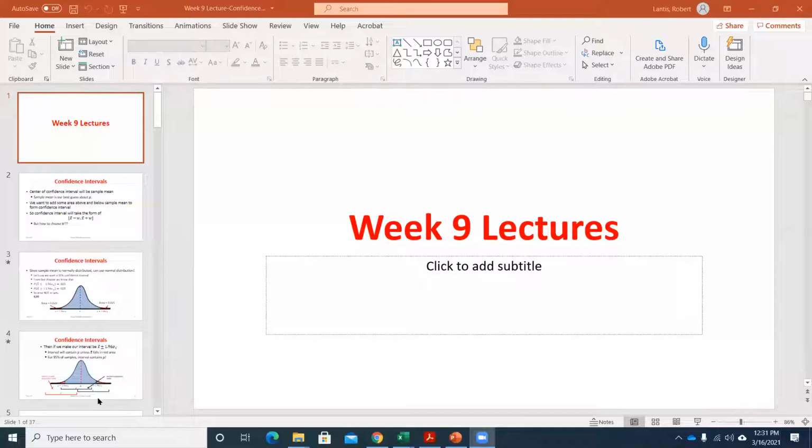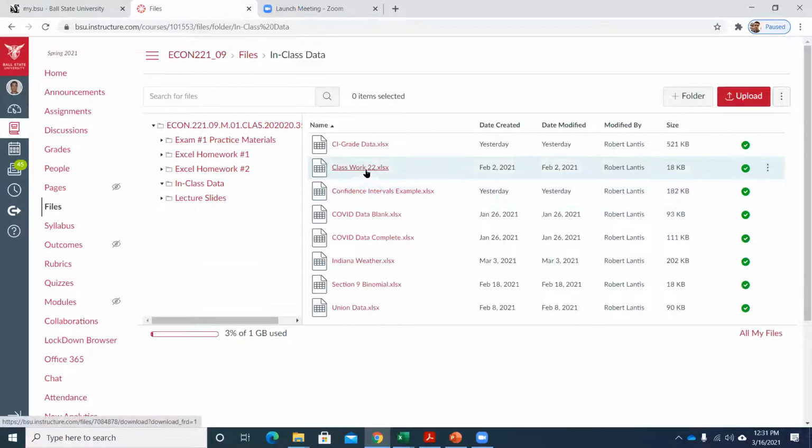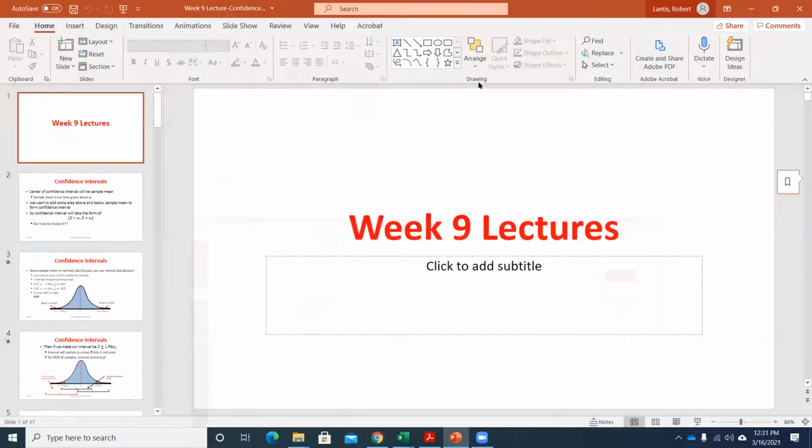All right, so we're going to pick up with confidence intervals today, but I've got the lecture slides in their folder. Two of the files that I think we'll look a little bit at today, but for sure the rest of this week we'll be using them, is this confidence intervals example file, and then this CI grade data. Okay, so confidence intervals CI. We'll be using those two files during the week. Today, if we hop into one, it'll most likely be this confidence intervals example. I'm not sure if we'll quite get that far, but pretty close.